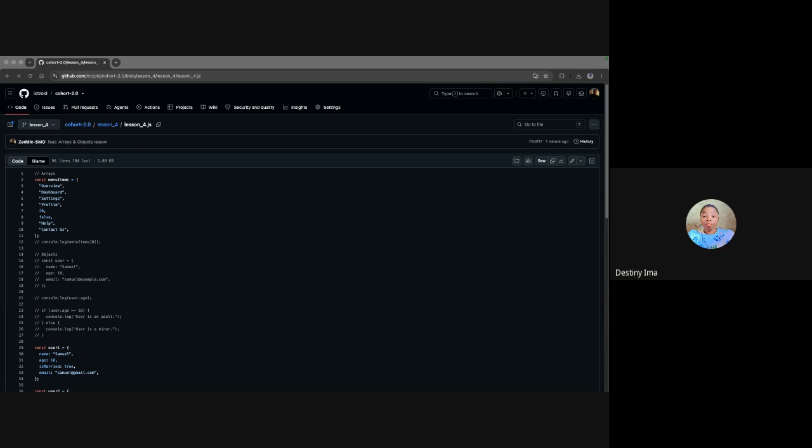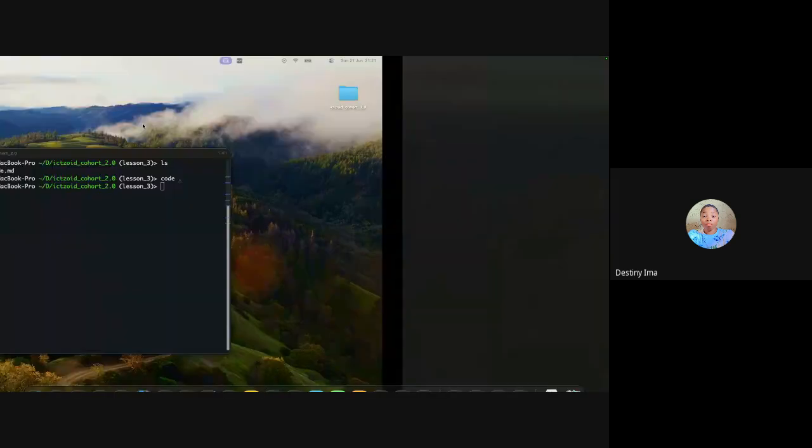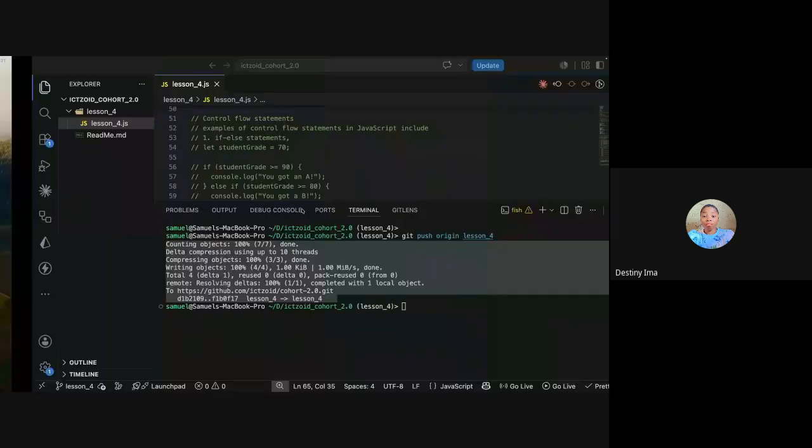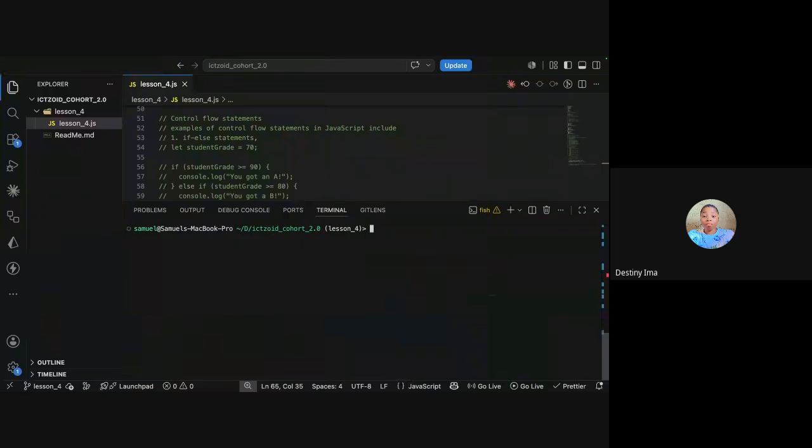Okay, sir. What I want to ask is, before you push, like you finished all your code and everything you want to do, before I was thinking that if you write a particular line, you have to commit, then you push so that it will be saving bit by bit. So the question is, can you actually finish all the work you want to do for that day before you commit and then push?